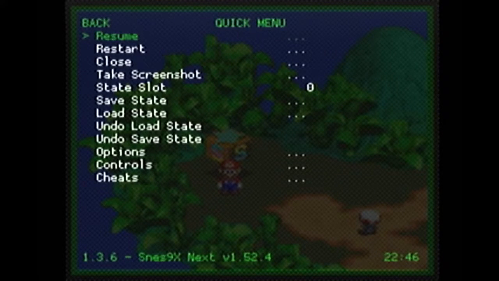So for purity of experience and for me being used to speedrunning it and knowing the attack timings and stuff, being able to get it very close to an actual console with very, very minimal input delay, that's very important for us speedrunners when we're doing stuff like this. So I'm going to cover that in the next video.